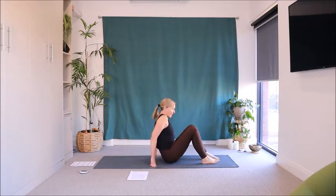And strong butt muscles also really keep your knees nice and safe, taking a lot of pressure off them. So lots of good reasons to strengthen up through the glutes. So we're going to start today just lying down on our back. So let's just make our way down.